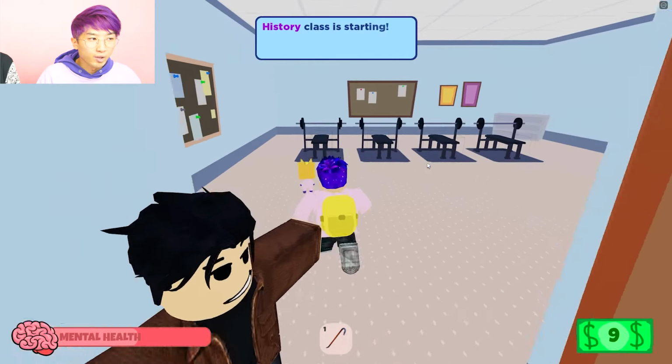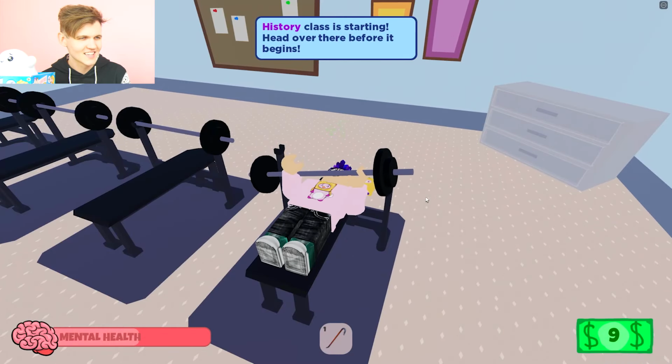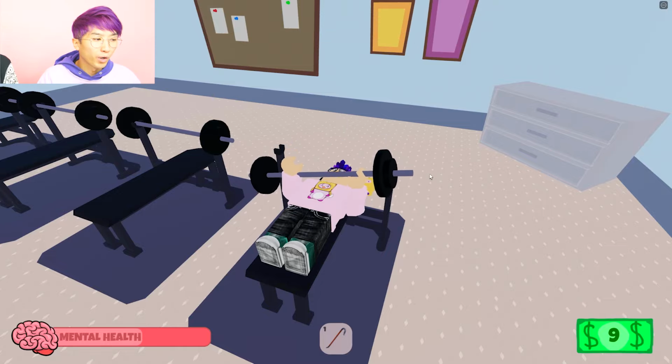I gotta go work out. Thanks, bro. History class is starting. I don't care. I gotta work out. Oh, wow. Look at Justin go. Guys, he's so lit. And I do be working out in real life.